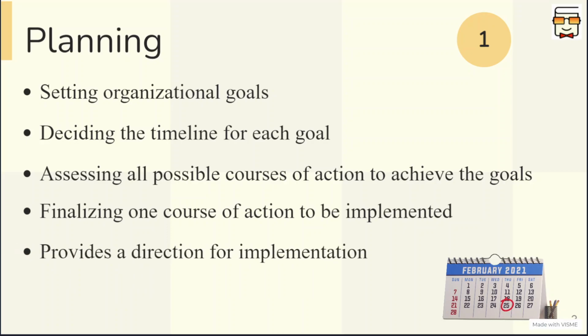Once the course of action is finalized, they provide direction to the lower level and middle level management, the employees working under them, on how to achieve those goals based on the course of action that has been decided. Basically, planning involves what has to be done and how it will be done, and it also anticipates problems that might arise in the future in the way of achieving those goals. We look into all the aspects and scenarios that might come up and hamper our performance and timelines of achieving the goal. All these tasks are taken up in the planning phase of management.